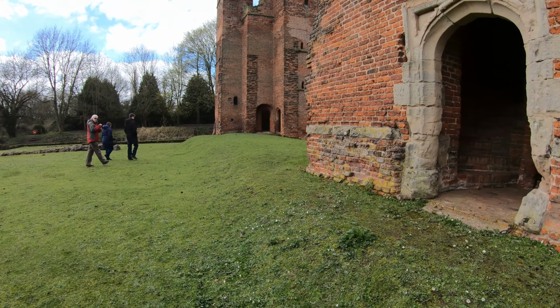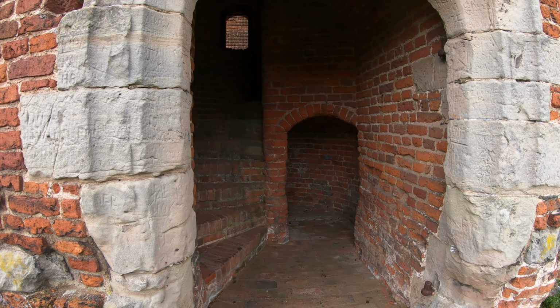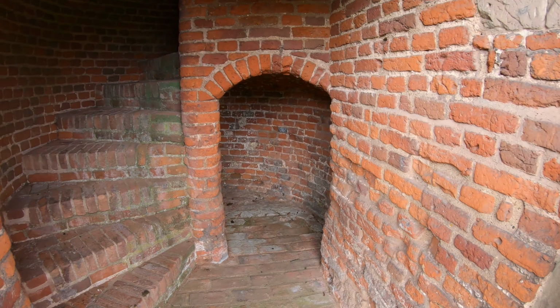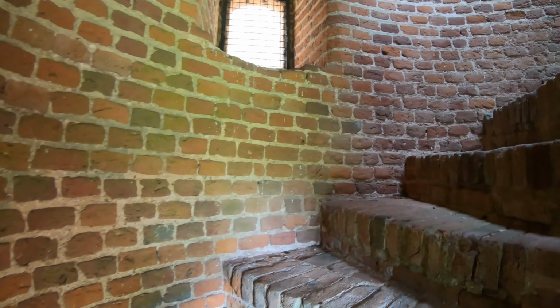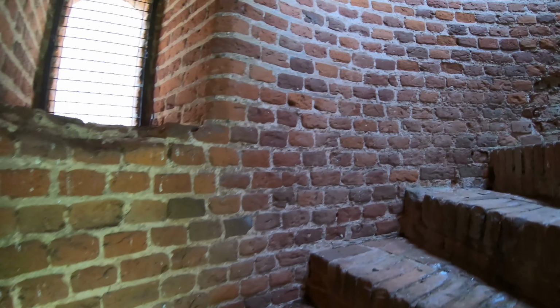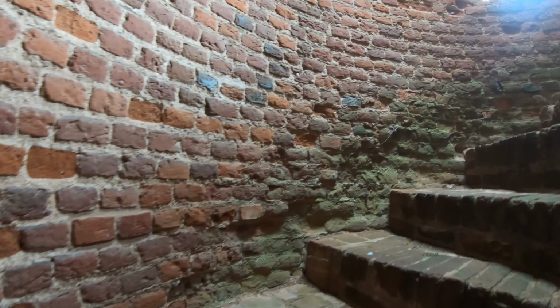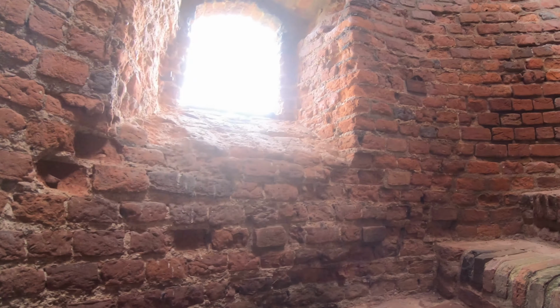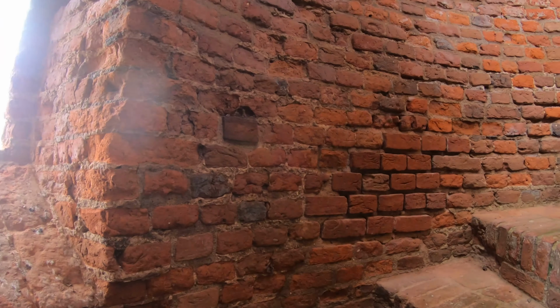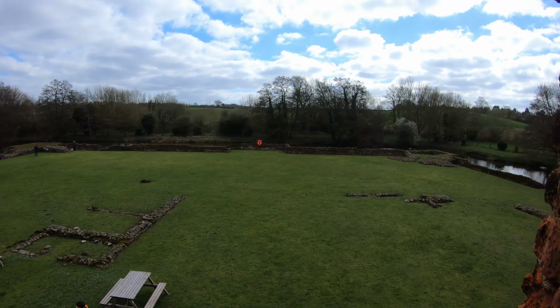Amazingly, what was unfinished is still quite impressive in size and its looks too. William created a fortified house of red brick that was surrounded by a picturesque wide moat. Sadly, work on the castle came to an end before it was finished. Lord Hastings met an untimely end when he was executed on the 13th of July of 1483 by the future King Richard III in the Tower of London.